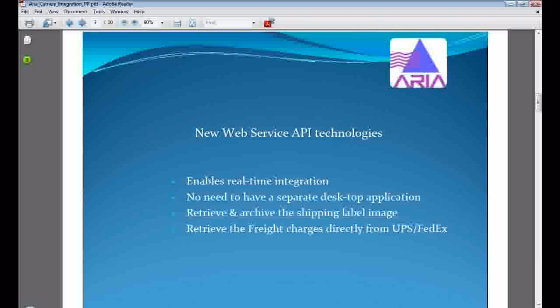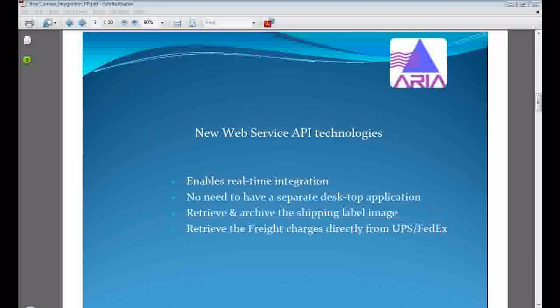At any time you want to process a shipment, this can connect directly to UPS or FedEx and process the shipment information. No need to have a separate desktop application, so Aria is integrated from the back end, and it connects directly to the UPS system and processes the shipment and the tracking number for you.